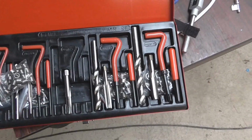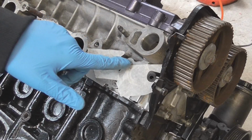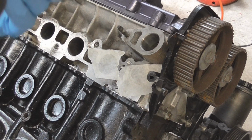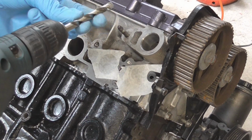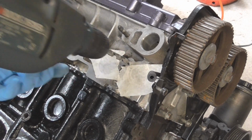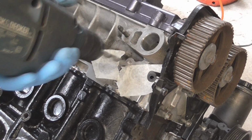I'm going to start by drilling the hole out bigger. So like I've just shown you, this is the hole that we're going to be drilling. We have our drill bit for the correct size that we're going to need, because like I said, we have to drill it out bigger to remove any old damaged threads, then we put the coil in.